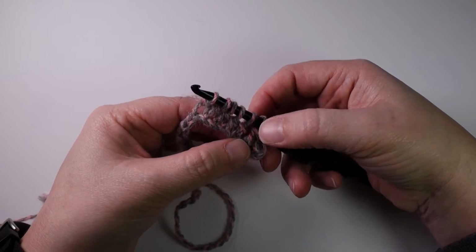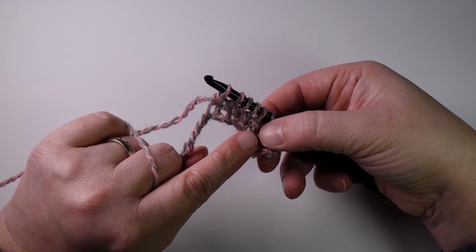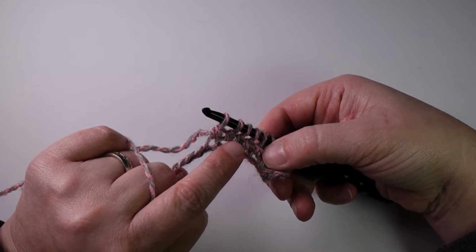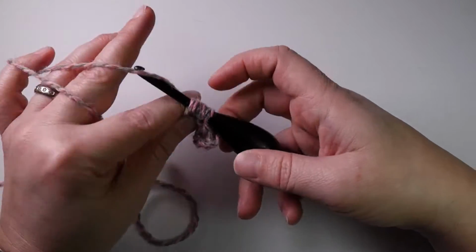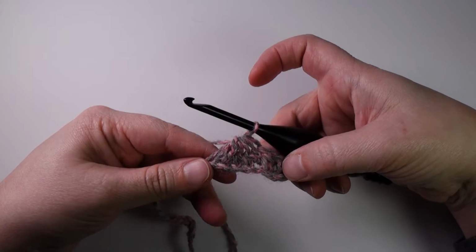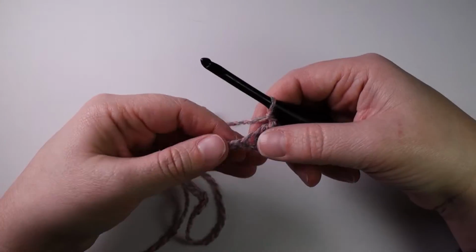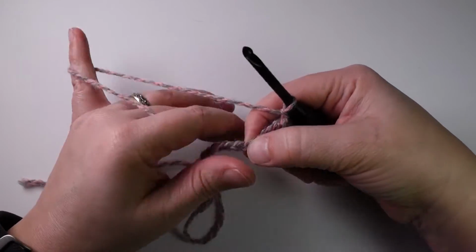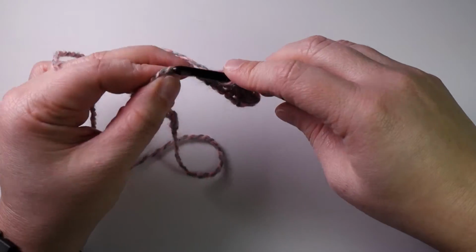The first one's the one that was already on the hook from the last stitch, and then you'll have 5 more, 1 for each of the double crochets that you've partially started. So we have 1, 2, 3, 4, 5. So now we have those 5 plus the original one. So yarn over and pull through all 6 to finish that double crochet 5 together. Chain 1, and we're going to skip the next chain. So skip 1, and in the next chain after that, you work 5 double crochets. So skip 1 and then 5 into the next.